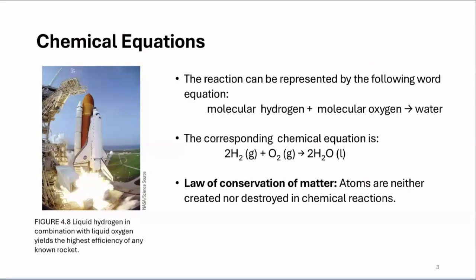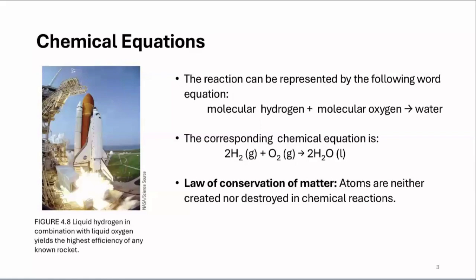When it comes to chemical equations, they can be expressed in words. Please make sure that you go over the worksheet where there are many examples of chemical equations given in words. As we can see here in the slide, we have the following reaction. Molecular hydrogen plus molecular oxygen produces water.